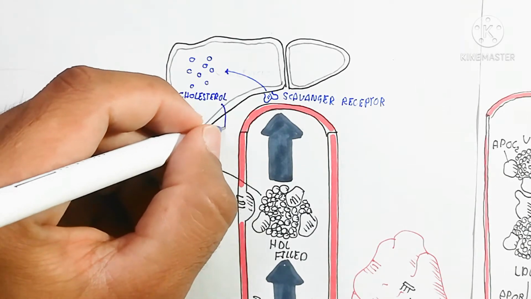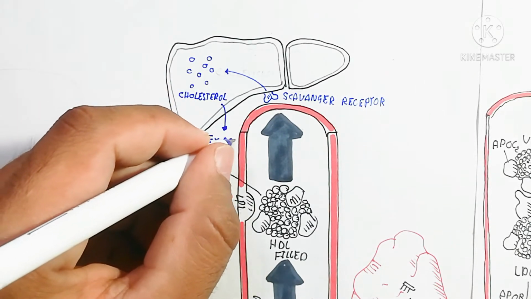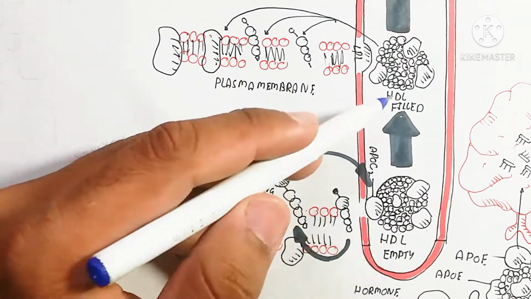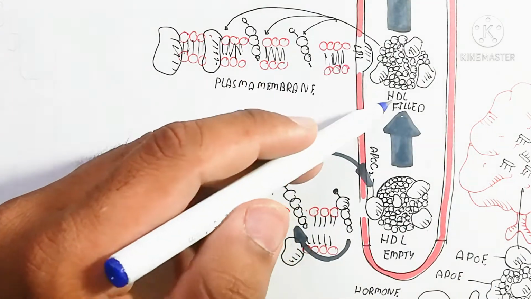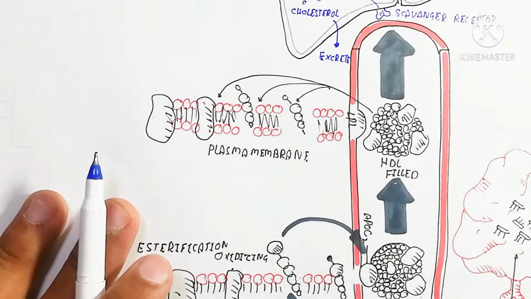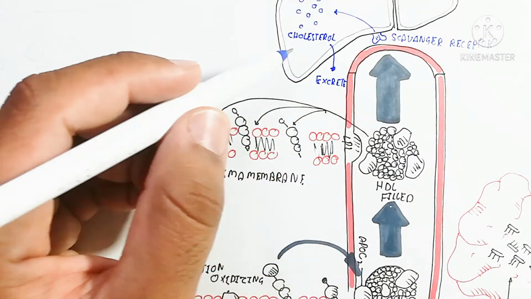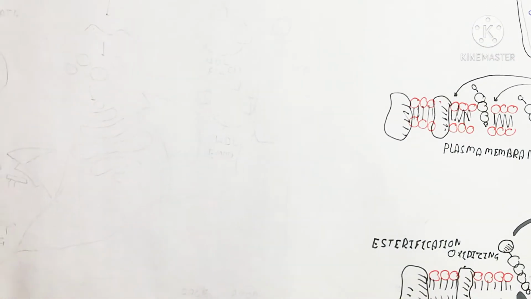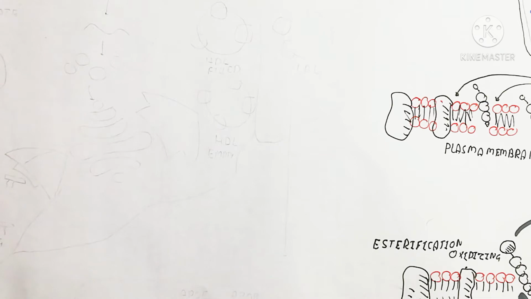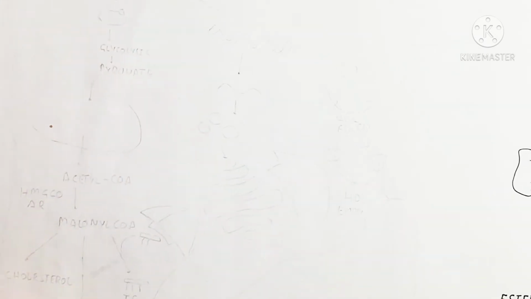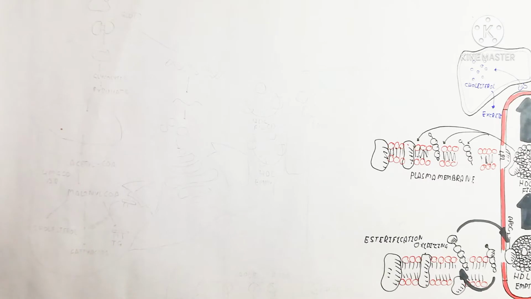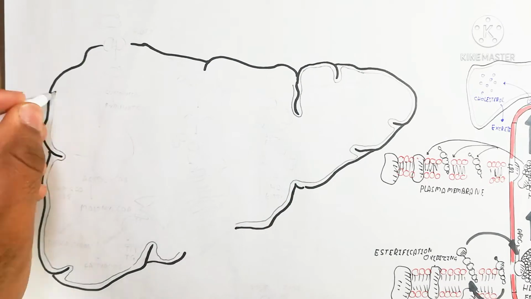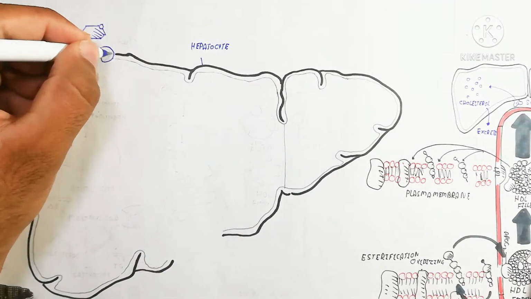On the other hand, the remnant filled HDL goes into the liver, containing a high number of cholesterol molecules absorbed from the plasma membrane as well as from the blood, which go inside and are excreted through the bile, going into the liver. So I hope this makes sense. Here is the filled HDL, and here is the plasma membrane which absorbs, or if not absorbed, the filled HDL goes into the liver, which uses it further or excretes excess cholesterol.